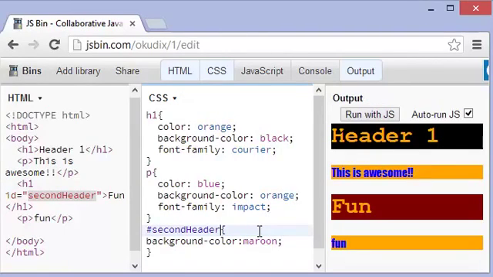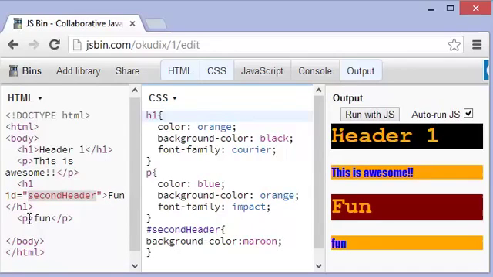So the way it works is that if you reference something specifically, in this case, I'm referencing secondHeader to do something different than the regular H1 tag. So this supersedes this, meaning that if you add in something to a specific ID, it will override anything that you put in here. That's essentially how it works. Now you can have 100 IDs if you really want to. In fact, as your programs get bigger, you have to add in more text. So by adding in that ID, you can customize whatever you want.